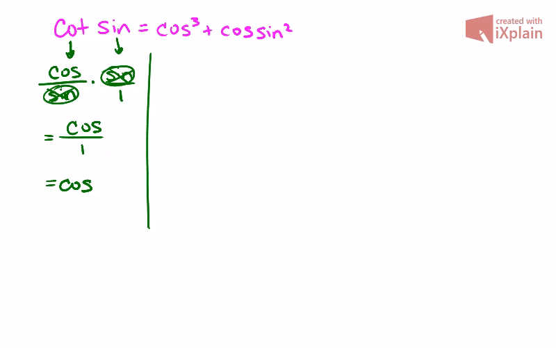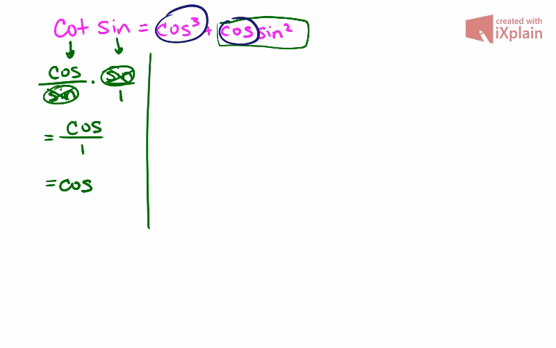If you're trying to multiply this before you add, okay, cosine times sine squared, you're going to end up with the exact same thing. Cosine times sine squared, or cosine times 1 minus cosine squared, and you're going to get very confused. Okay, so this is the easiest way to do it.